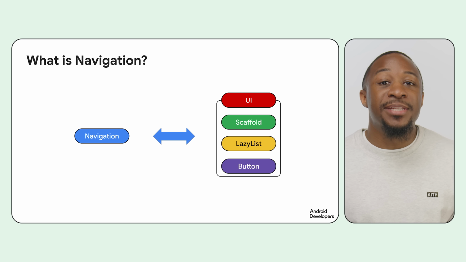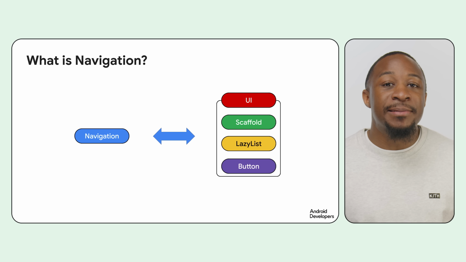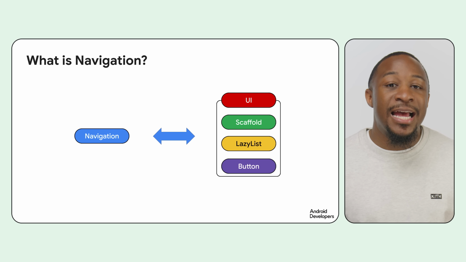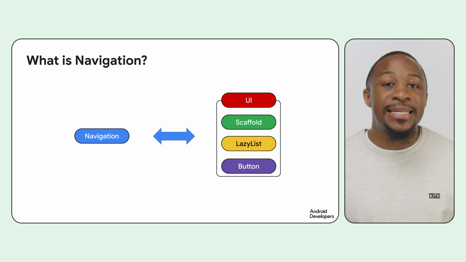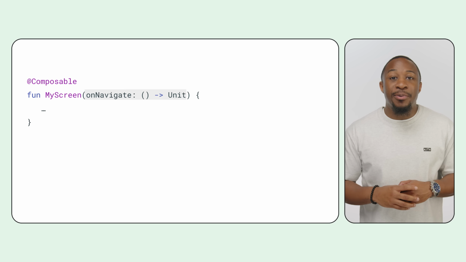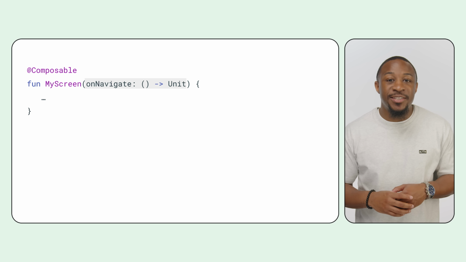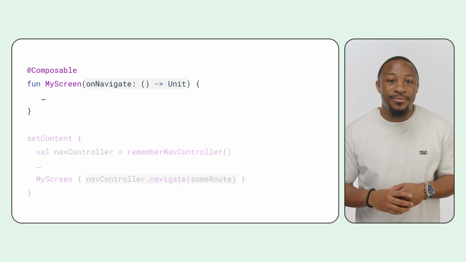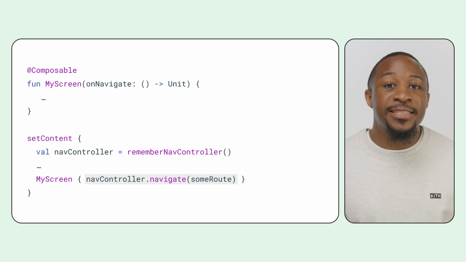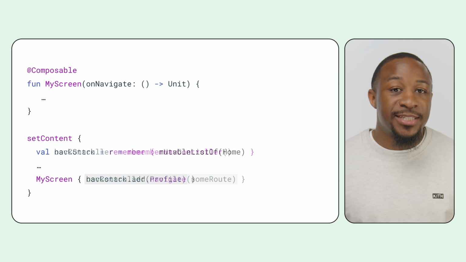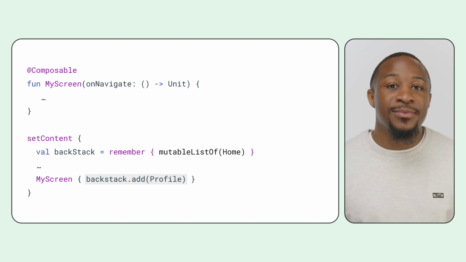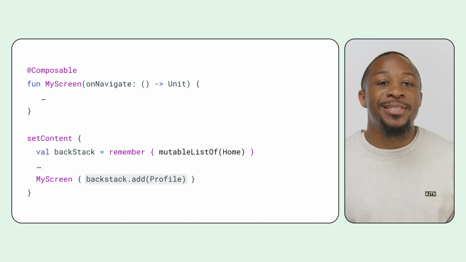This separation ensures that the navigation library and the content being managed by the navigation library have no requirements of one another and can easily be interchanged. In practice, this might be something as simple as passing your composable function a lambda that handles the navigation instead of a specific component of the library itself. With this approach, no matter what navigation system you choose to use, the composable function can stay the same. You just change the code that you pass into the function. This kind of separation also helps with testing.